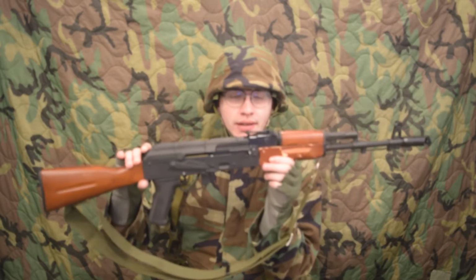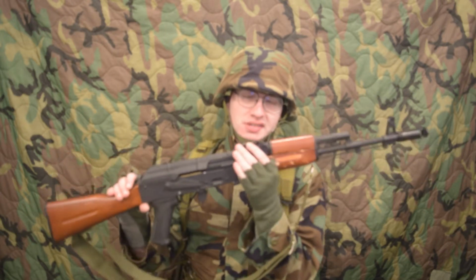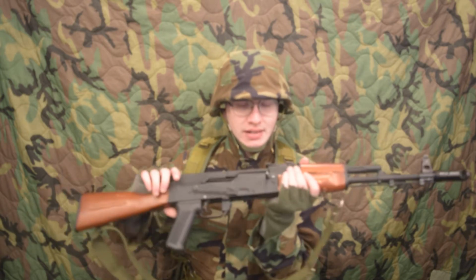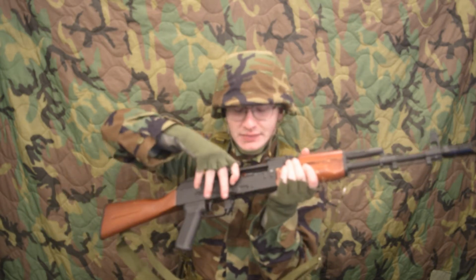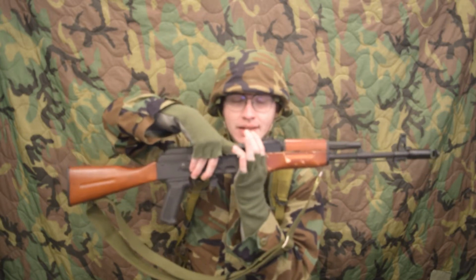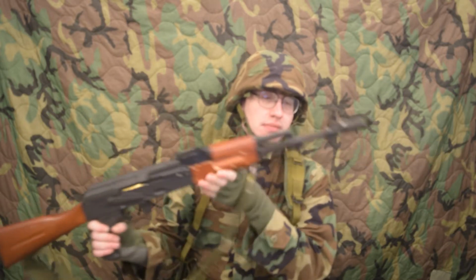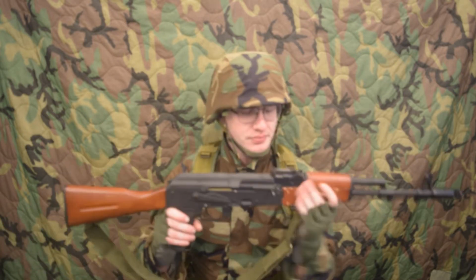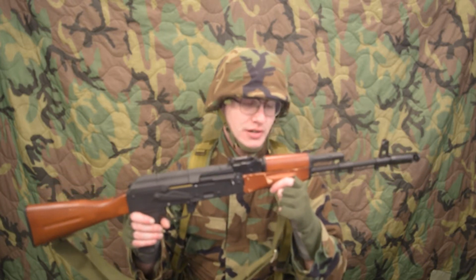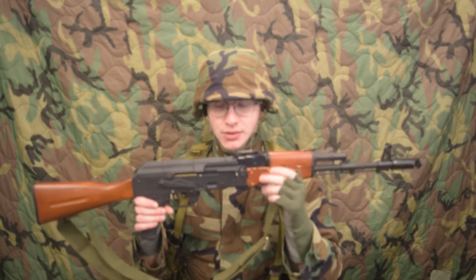Performance-wise, all guns have to get dialed in. You have to adjust the sights to it, and then the hop up, which is adjusted right here, like any regular AK. You can get most of them to be fairly accurate without doing too much, other than maybe cleaning the barrel. What else? It came with a charger, some sample BBs, a cleaning rod, and then the manual.